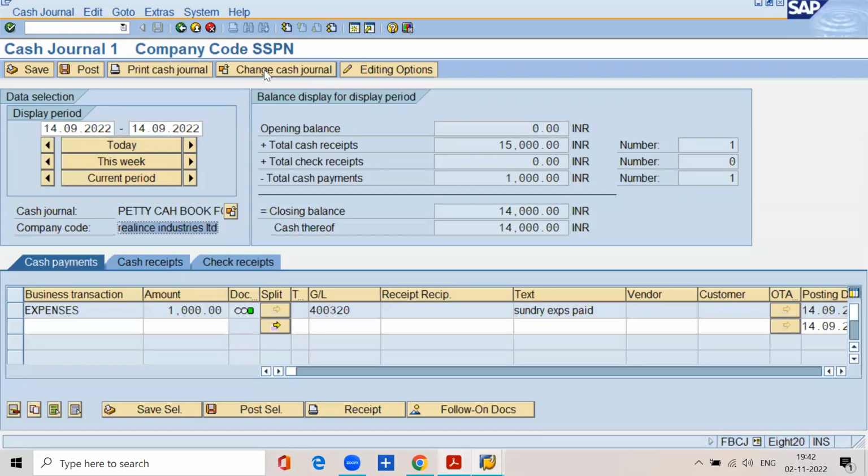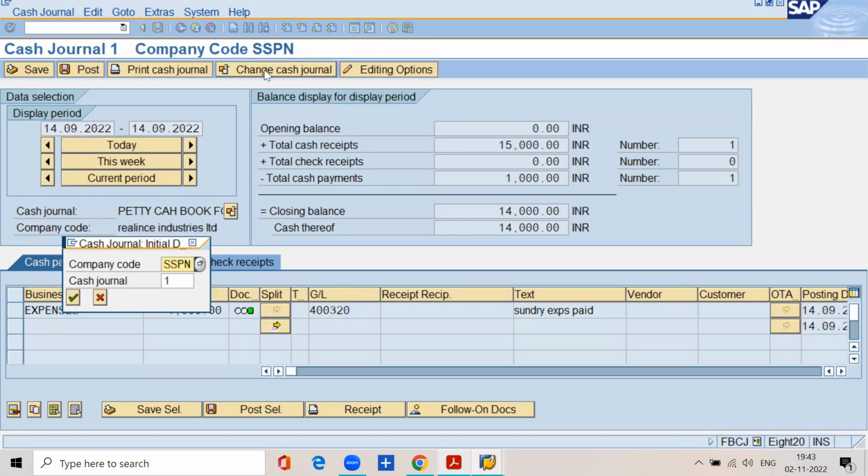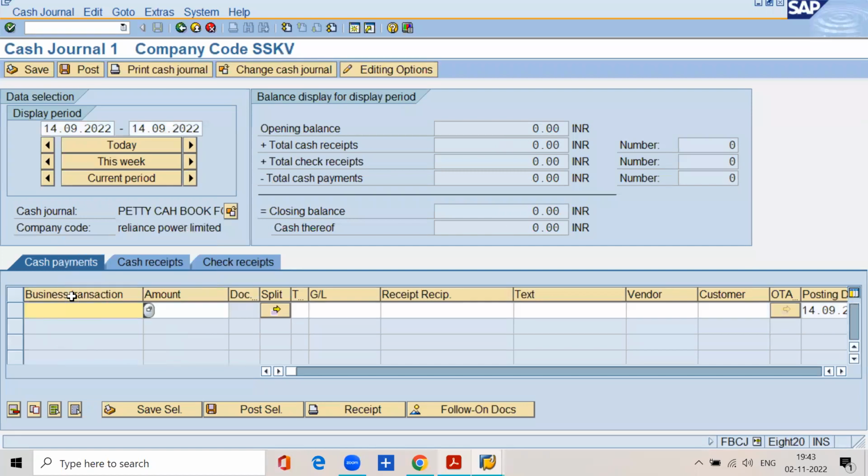Click on change cash journal. Company code is equal to SSKV. Click on enter. Now our company code SSKV is there.